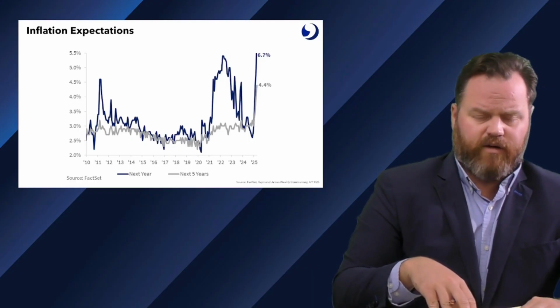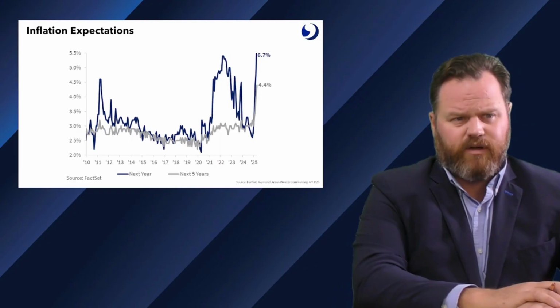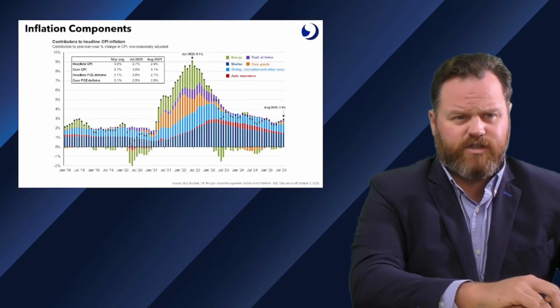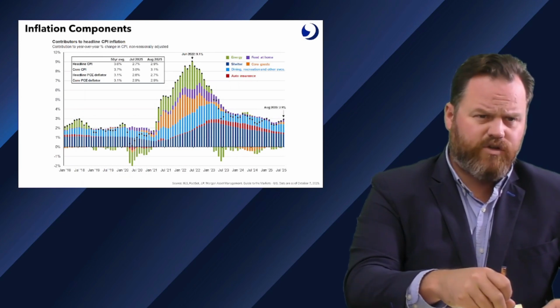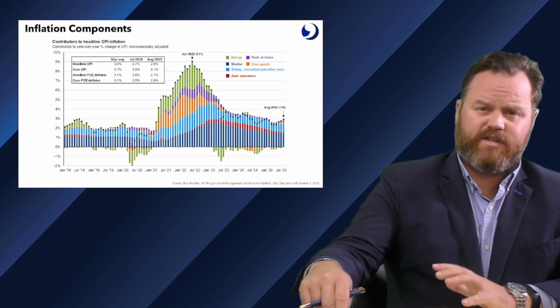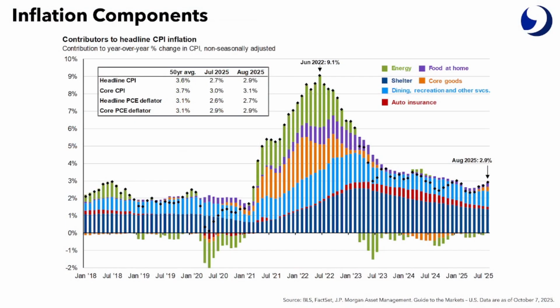One of the challenges you have with inflation is how is it actually structured? Let's talk about inflation specifically. If we look at this chart, you can see on the very far side, this is headline inflation. If you look at the very far left of that chart, there's January of 18. We started tariffs back in 17. And tariffs would probably best show up in core goods, or the orange number there. You can see from 18 to 2021, the orange number barely even registers. We had tariffs that whole period.